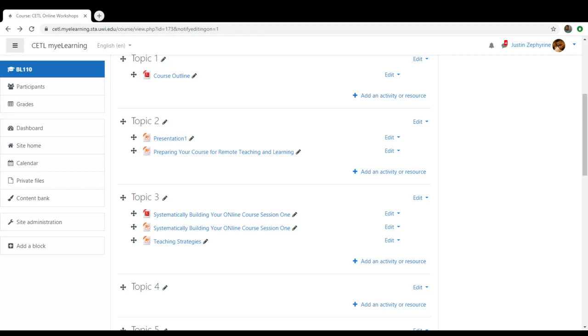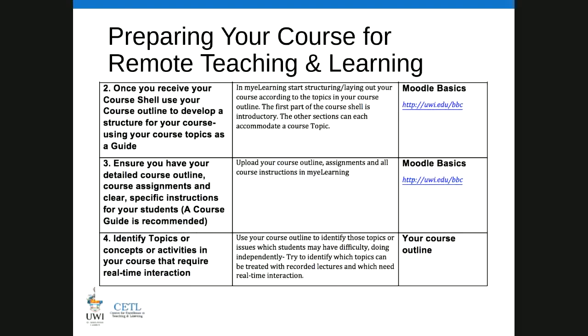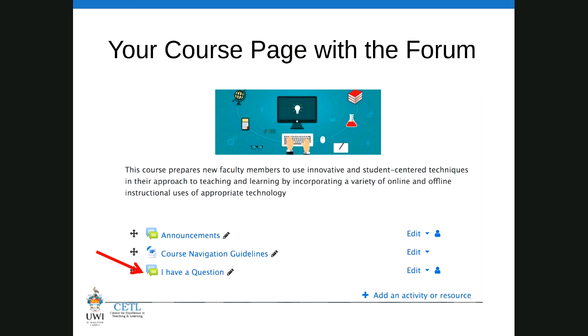So we've gotten to this part where we outline some of the materials, the number 3 there. The course materials, and even some of the activities. It's very easy. Once you turn editing on, you just drag and drop. Once you add content to your course, this is just an example of what it looks like. Of course, it could be more detailed.